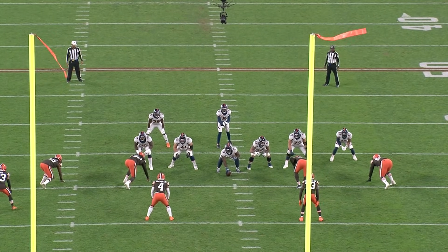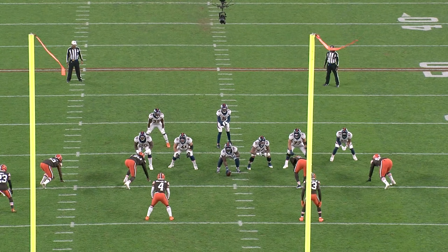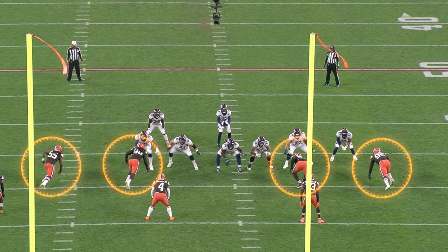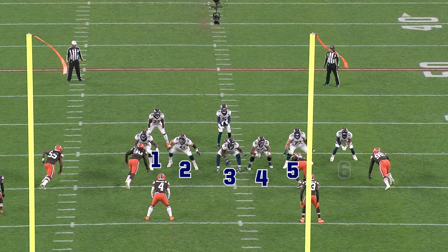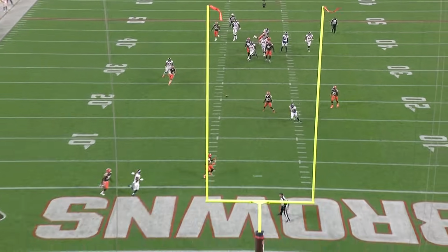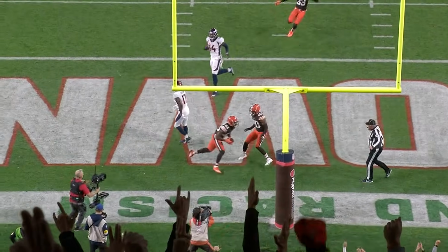And I think it's important to look at the end zone copy, too, to get some appreciation for what this Browns defensive line is doing to offenses. If you pause it right here, you can see the Browns have a four-man rush, right? They've got their four horses on the field. And what do the Denver Broncos have to do? They're trying to protect their edges. So they've got their five offensive linemen, plus a tight end, plus a running back in protection. They've got seven guys trying to take care of the four Browns pass rushers, plus Teddy Bridgewater. That's eight guys back there behind the line of scrimmage. That leaves only three guys for the route, and the Browns have seven players in the secondary that are allowed to be in coverage when you force the offense to put so many guys in protection. So it really gives a huge advantage to the defense.